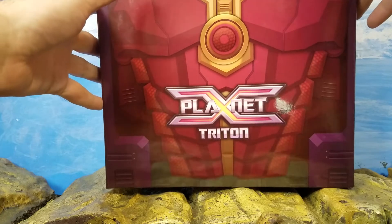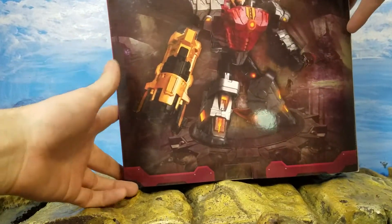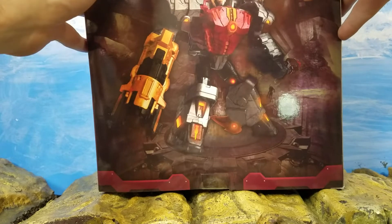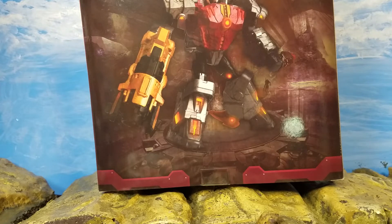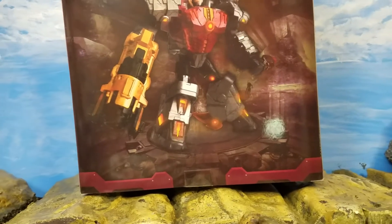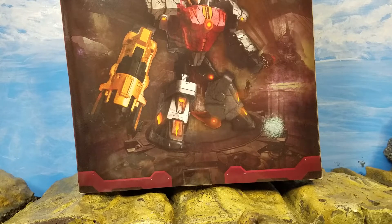Today we have a Planet X Triton. What is a Planet X Triton? Well, it's in a big box and I found it on sale at Big Bad Toy Store. Over the holidays it was on sale pre-order and it came out to roughly 30 bucks. I'm a collector of not only Transformers but specifically Dinobot-related Transformers, so when I saw this guy I said hey, this looks pretty cool — wanted to do a quick review on him, show you what he's all about, and whether I think it ended up being a good figure or not.